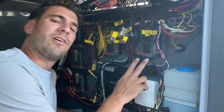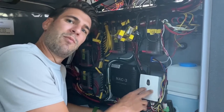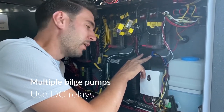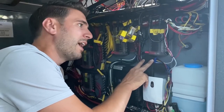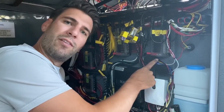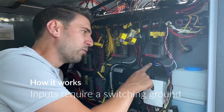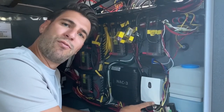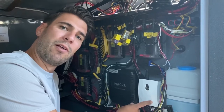To monitor additional bilge pumps, we connect to the digital inputs on the barnacle, which are switching ground — whereas a bilge pump switches 12 volts. So we added DC relays, available on the barnacle website or at local retailers. Connect the DC relay to a common ground; the input to the relay is the 12 volts switching from the bilge pump. The normally-open output from the relay goes into the barnacle, so when the 12 volts goes high the relay switches common ground into a digital input on the barnacle. That input can then be configured in the barnacle app — named as 'bilge,' with the high level named 'pumping' and the low level named 'okay.'